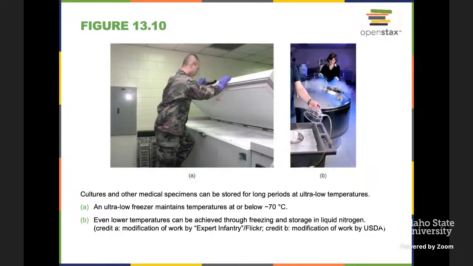Other opportunities we can see here with this deep freeze. This looks like a freezer that you might have at your house or your parents' house, where they store a side of beef or something like that. This is a bit different. It looks similar, but these freezers are ultra low freezers. We have numerous freezers like this in the biology department.